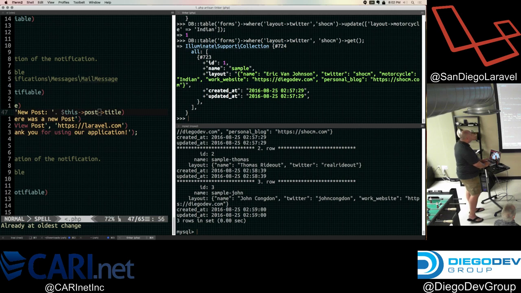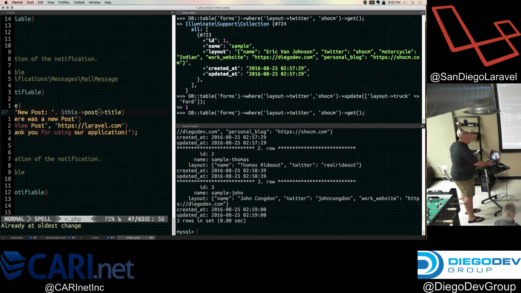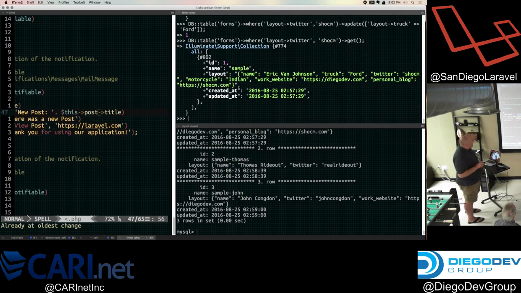We're not done yet. All right, so now we're going to do the same thing. This time we're going to add a truck. There's no truck up here. Now what's weird is, again, it added the motorcycle in the middle of that string. I don't know how it's doing that. It's not alphabetical, which is what I originally thought, because T comes after M, but before W. I don't know why it's doing it that way. But now we're going to add a truck. Get a value 1 back. Boom. Now we have a truck.